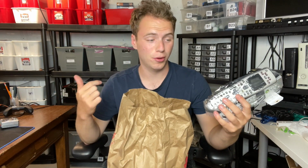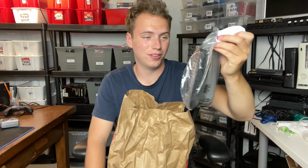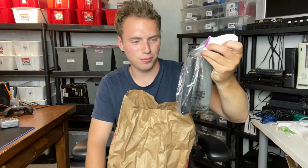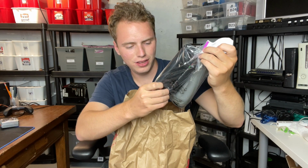Last time I bought a bag of remotes, we made out like bandits on the other remotes that were included in the bag. We will follow that bag up with another bag of remotes, and the remote that I wanted there is that Technics remote. Of course, those ones are often worth quite a bit of money. I'm guessing we'll get about $30 for that. An RCA and a V-Tech remote are also included in there. Probably not worth anything, but hey, we might be able to get a few bucks for them, but that Technics one is what I'm looking for.